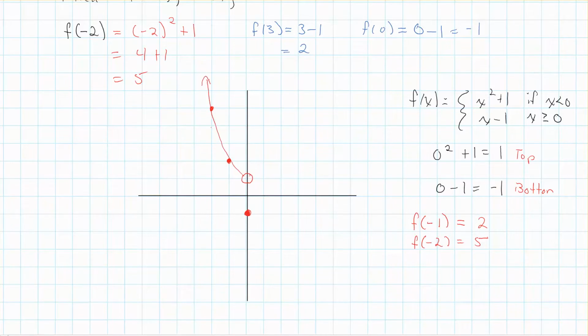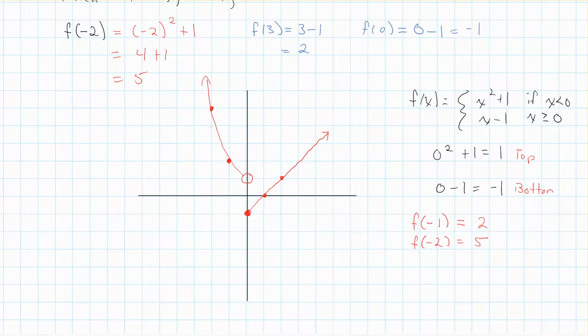And of course we know this is a parabola shape, and so this is going to go up like that. And then x minus 1, well, that's actually just got a y-intercept of negative 1, which we already have plotted, and the slope here is just 1. So the slope would be going up 1 and over 1, up 1 and over 1, so on and so on, and then we would draw our straight line. And so this would be the graph of my piecewise function.